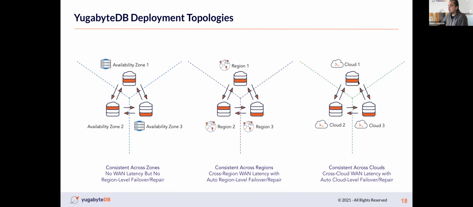And then the last one is multi-cloud. If you want to run on AWS and GCP and Azure, and you want to have X amount of nodes in each, you can do that as well. And that obviously takes it to another level, right? Where if something were to happen to a cloud provider in a particular region, you have other nodes in other cloud providers that will make sure that your cluster is still up and running. And these clouds can actually be a private data center as well. So this doesn't necessarily have to be a public cloud like AWS. If you have your own data center, you can have a node in your own data center and then other nodes that are maybe in public clouds.